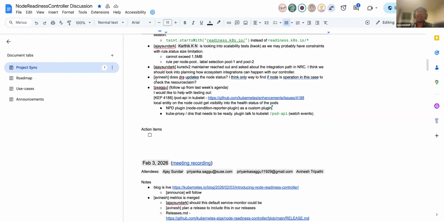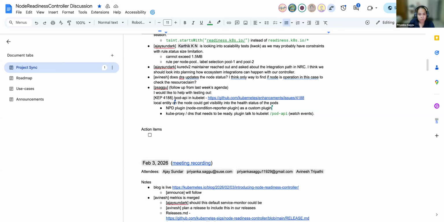Your understanding is correct. I just wanted to add a minor thing. The pod API is not available today. It's a pull request. The KEP is merged. It already went through an alpha. I don't know if it's still in alpha. We discussed this last time. But whatever implementation they have, we want to review if that will work with our shape. So basically, if NPD is a client to the pod API, will it work for us? We want to establish a trusted way, a pattern for reporting node readiness conditions on the node, because now we don't have to deploy multiple daemon sets or manage different things. So that's my interest in this.